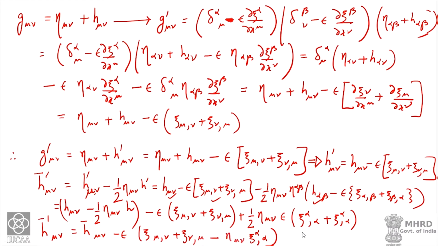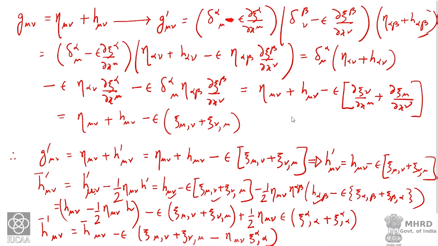So, we want to know that can I choose my vector field xi mu such that the trace reverse quantity comes up. What does one mean by trace reverse? What we have seen therefore is the trace reverse metric in the new coordinate system is the trace reverse metric in the old coordinate system minus epsilon xi mu comma nu plus xi nu comma mu minus eta mu nu xi alpha comma alpha, and we want del mu h bar prime mu nu to be 0. This is the condition, harmonic gauge condition. So, let us do that, because we want to find out the vector field xi mu such that the trace reverse part of the metric satisfies the harmonic coordinate condition, and hence what this means is that del mu will act on this. So, let us go and look at that.